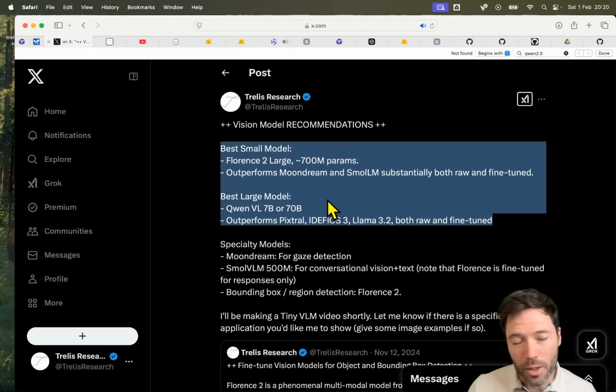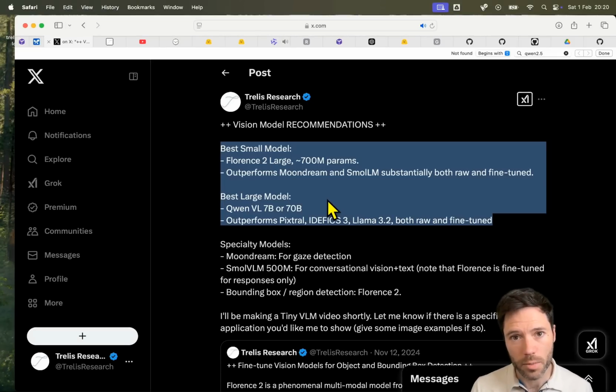So here are my recommendations. If you want a model that is small and you want to run it on device, I still think the Florence 2 model, encoder-decoder style, is the highest quality in terms of the answers that it gives. There is also SmolVLM as a model. There are two sizes there, and there's the Moondream model, and those are good alternatives. Moondream additionally provides the ability to do gaze recognition. So I'll go through each of those models, but actually I still think Florence 2 is the best in terms of performance, both raw and after fine-tuning.